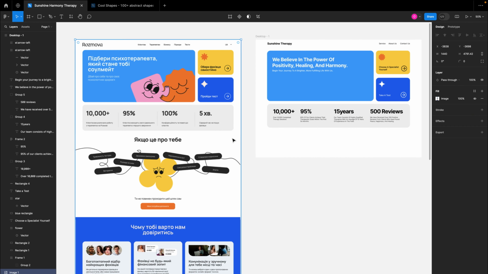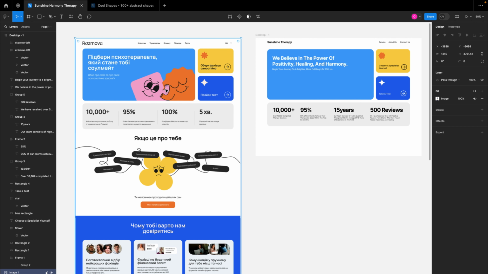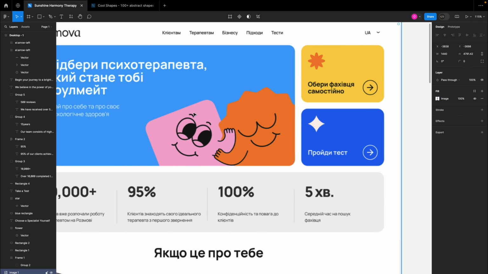Alright guys, so let's start with an attempt to recreate this image that we see here. I'm just going to zoom in a little bit. You can see that basically these are two shapes. We are going to start with this brown looking one, or this orange looking one. As you can see, this is a shape, but if we go to our shape menu, we really don't have a shape that can help us achieve this.